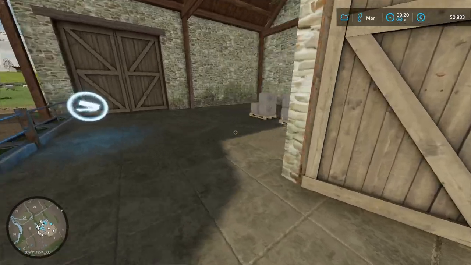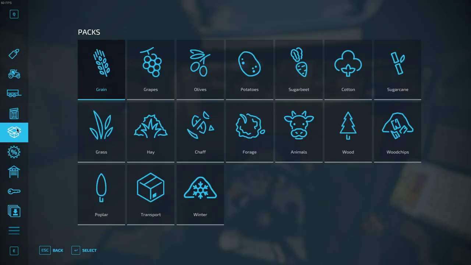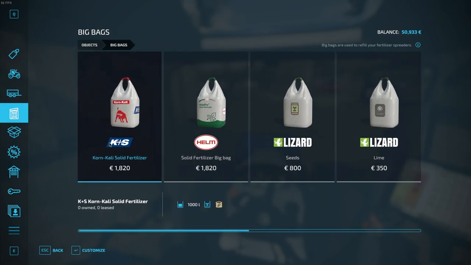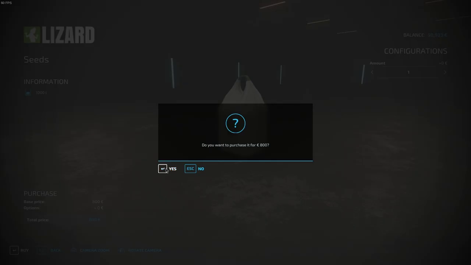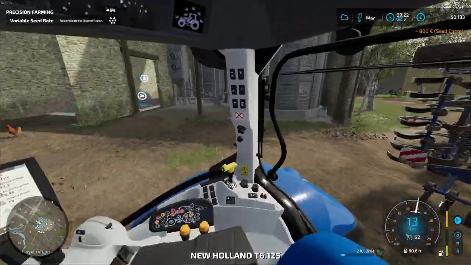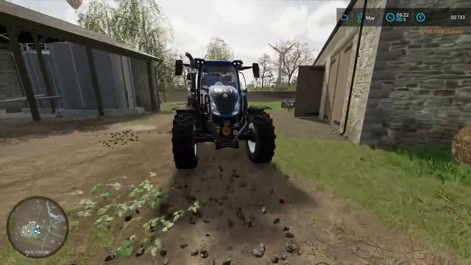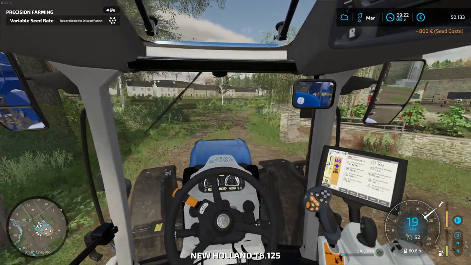How's the wool looking? Oh, look at that. Almost 2 pallets of wool. Right, I was going to buy seed. Big bags. Solid fertilizer seeds. You know what? That could be worse. That could have been worse. Much, much worse. Alright, open these gates so we can go through. Please don't hit the tractor. Nice. Alright, see you at the store.